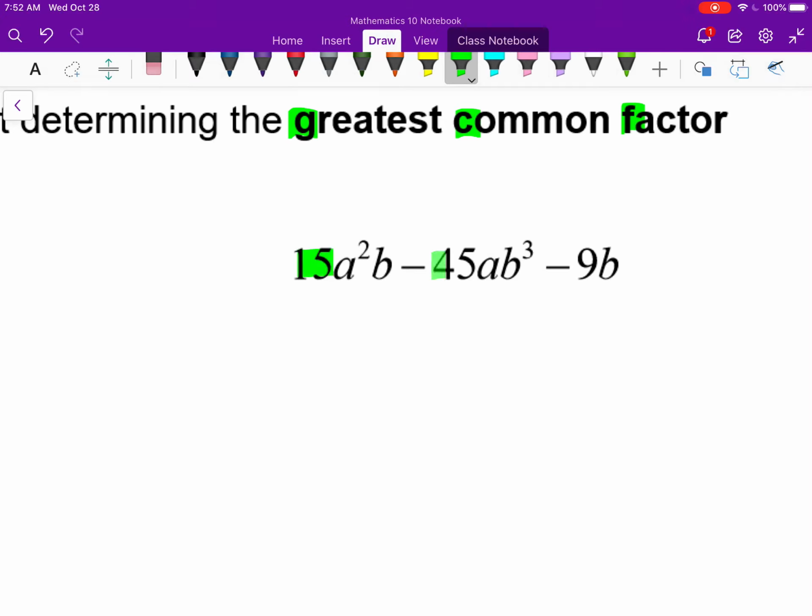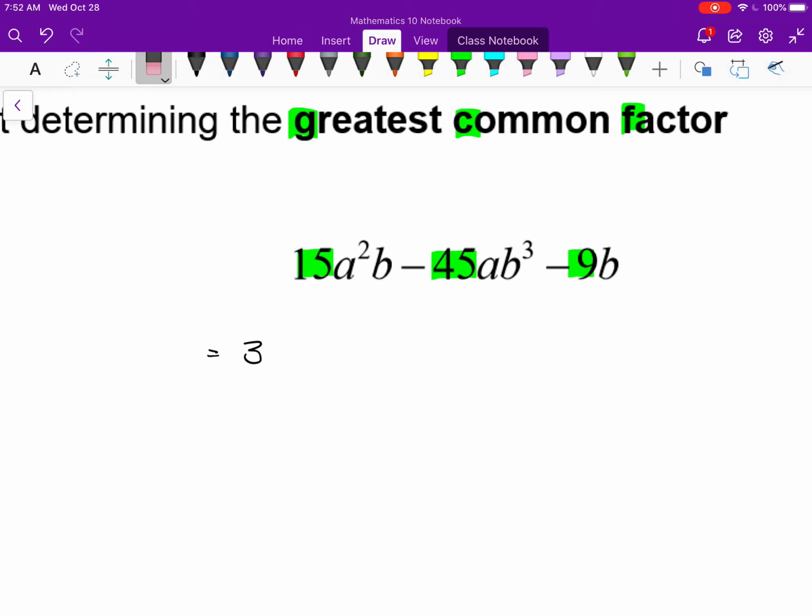If I look at the 15, the 45, and the 9, the greatest common factor of all of those is 3. Any number larger than 3 cannot be necessarily factored out of all of them. For example, 5 cannot be factored out of 9 without getting decimals or fractions. And again, when you're factoring out, that means essentially dividing. 3 is the largest number I could divide all of these by without creating decimals or fractions.